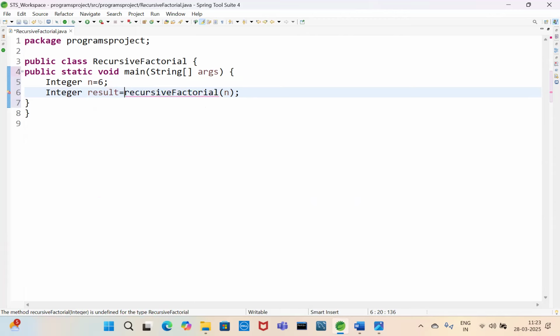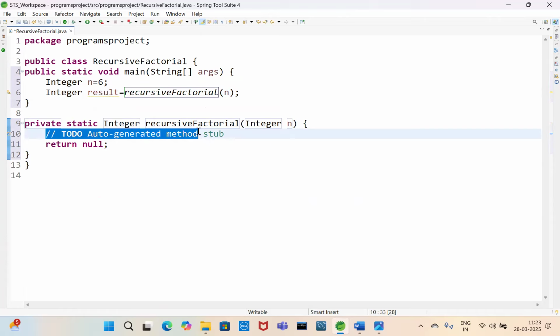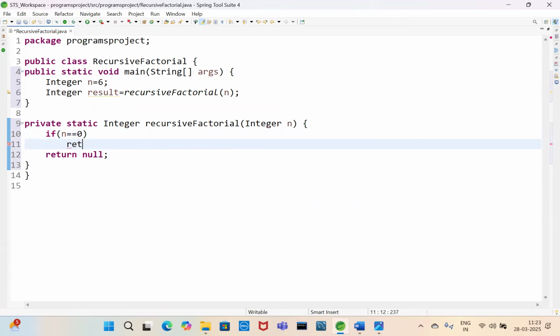Suppose result. So let's create a private method: private static int, the return type is an integer. Let's check: if n == 0, then I am saying return 1. So factorial starts with 1. For the other condition, it is n * recursiveFactorial(n - 1).